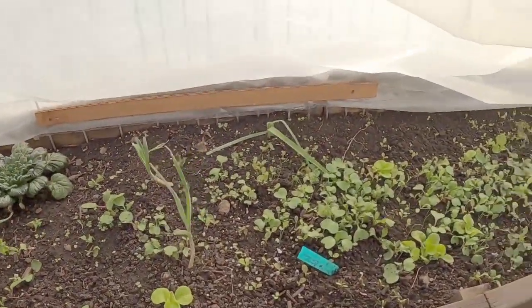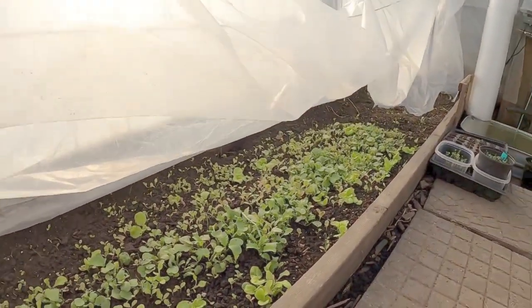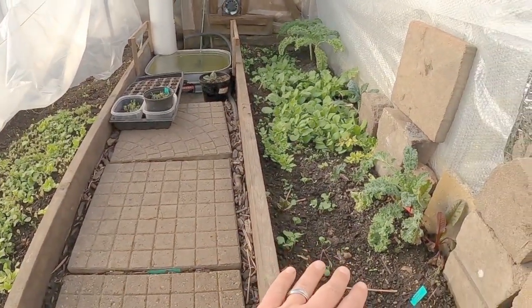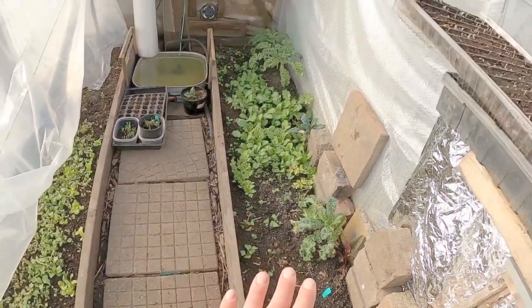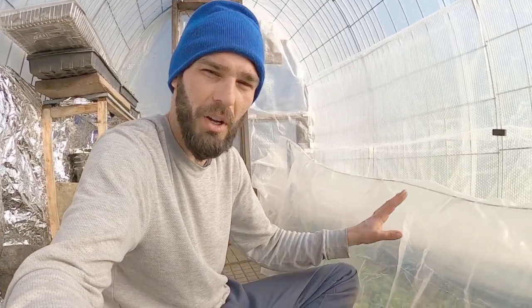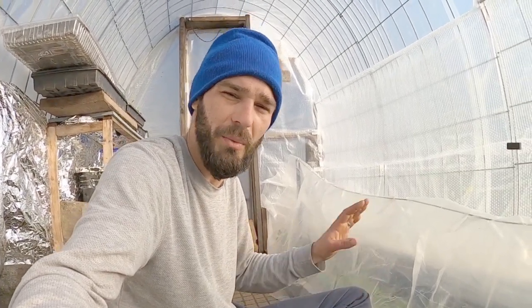I believe this is going to benefit our plants greatly in this greenhouse, having an extra layer of cover to protect them. I may just leave the other bed completely open as an experiment. This is a super simple little project and anybody can do this — it took just a few minutes to throw together. We're finding great results after just two days, and I want to see what a couple of weeks does, because our temperatures are not coming back up. We'll be dealing with frozen ground outside the greenhouse, losing heat to the ground, so we're trying to insulate everything to preserve as much heat as possible.